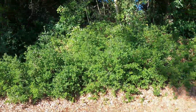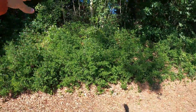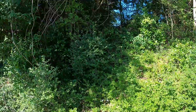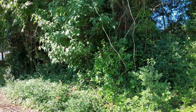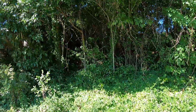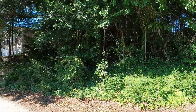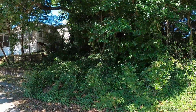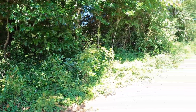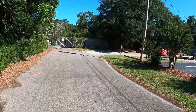I'm probably going to come up with the blade behind me out here at the street so I can level up a little bit and work my way up this embankment. I should be able to reach most of it though. I shouldn't have to travel too far up there, but you can see it's pretty tight in here between some of these trees. So I'm going to go to about this corner where that big tree right there is. And then we got this over here. We'll walk over here and I'll show you guys that as well.